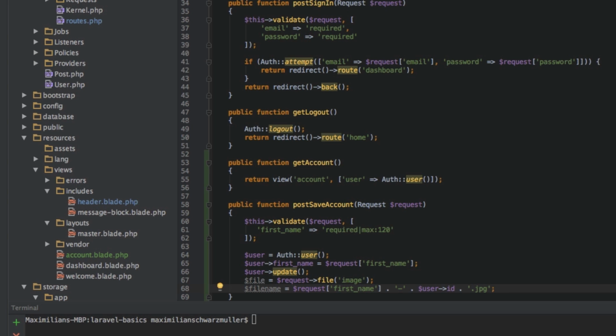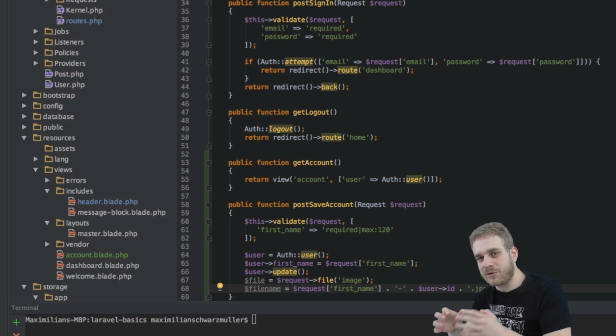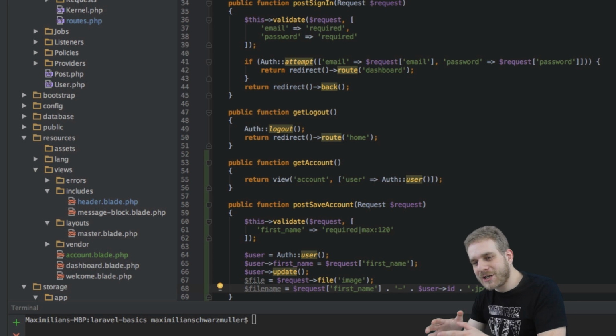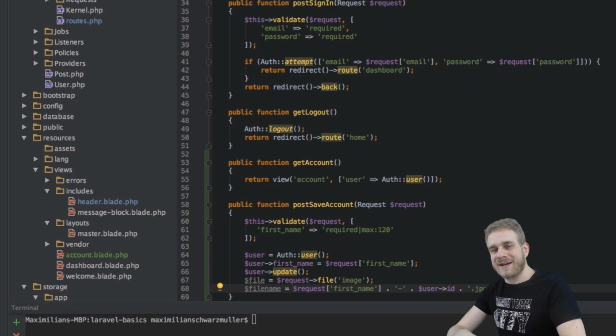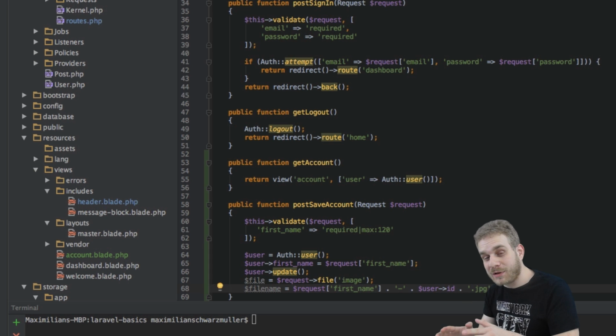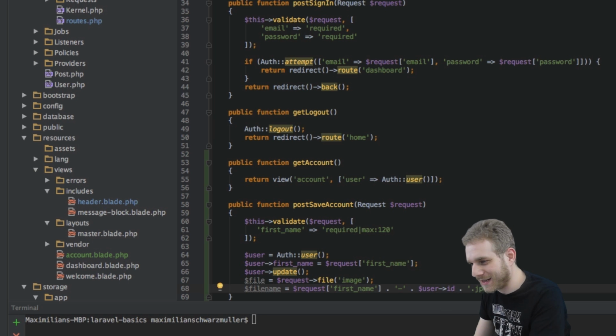I will always set this to JPEG because I know I'm only getting JPEGs because I'm saying this in the form. Now obviously you could upload whatever you want. You could upload PDFs, PNGs, JPEGs, and I'm not doing any checks here. Obviously implementing such checks would be a great idea and is of course doable in Laravel. Here I only want to show you how to upload, store, and fetch the file. Therefore, I'm making this simple, and I'm just using this JPEG extension here.